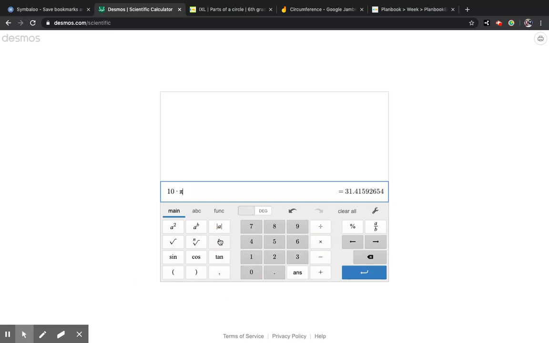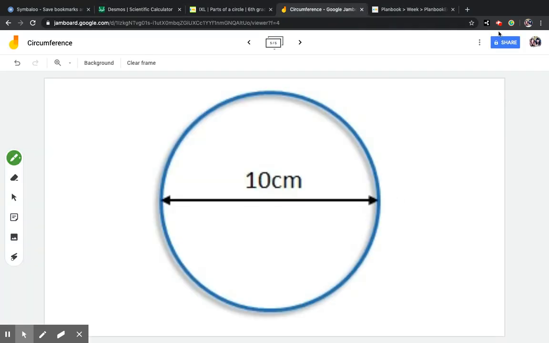Now, I'm going to show you really quick 10 times pi. I'm going to use the symbol this time. All right, last time I just got plain 31.4, but this time I got 31.41592, and so on and so forth. Now, either one works. They're both a good answer. It just depends on how clean you want your answer. If you want just a nice clean answer, then just use the 3.14. If you want to make it very precise and exact, it would be this. Use the pi symbol. And that is circumference.